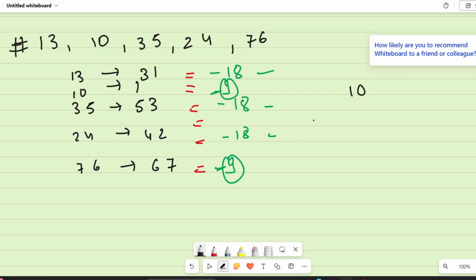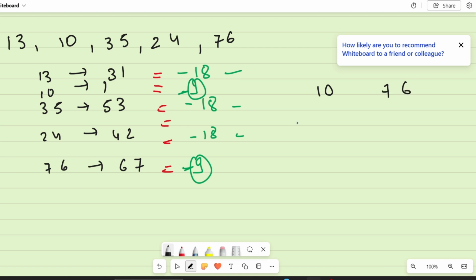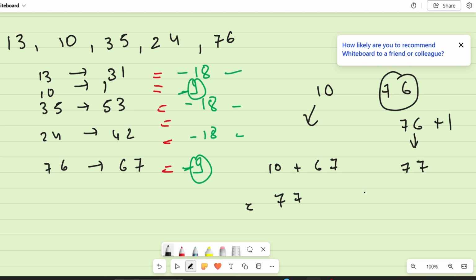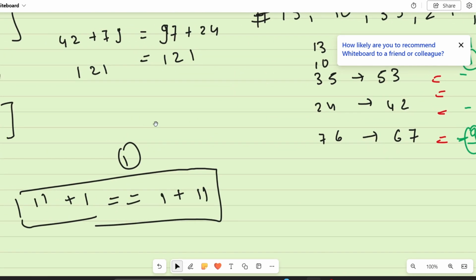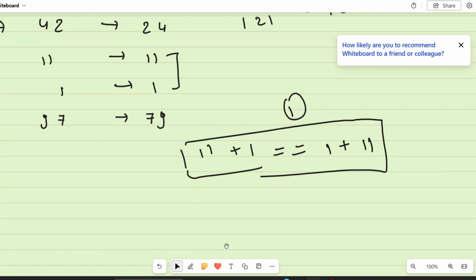If we take 10 and 76 as our examples, the first side would be 10 plus 67, and the other side would be 76 plus 1. What we would get over here is 77, and here is 77. So did we get the answer which satisfies the condition given in the question? Yes, we got that. And if we look at the previous question too, if we did that question with the same method, you would get the answer. I would show you how.